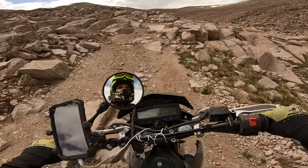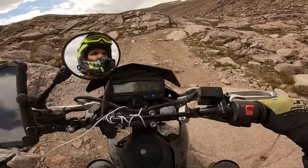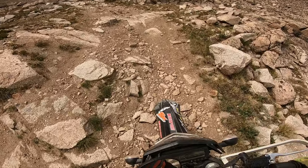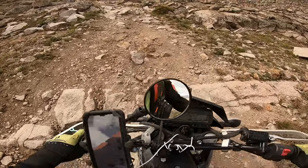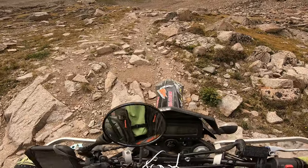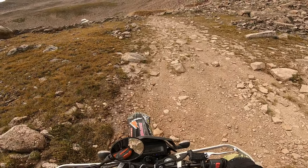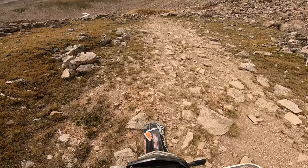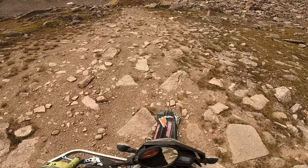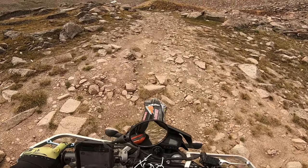I have to admit, this is probably the most technical trail I have ever been on with the KLX 250, besides single track of course. And the KLX 250 did it with no problem, as long as it was not crazy steep like Mount Intero where the power of the KLX 250 prevented me from doing certain trails. I know on camera the rocks don't do justice, but this was definitely a jeep crawling type of trail and many people say Baldwin Lake is incredibly tough and slow going. So here's your answer on the KLX 250 — everything is great and perfect until you need the power to climb really steep, steep, steep loose stuff.